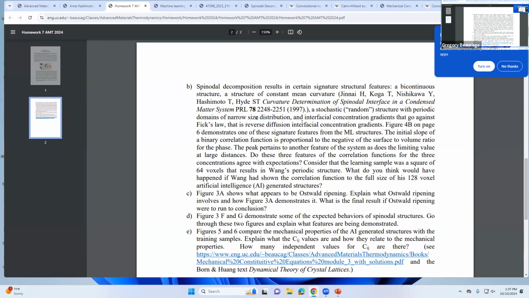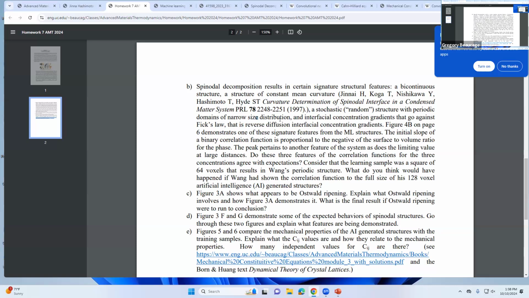It's bicontinuous, so the two phases are both continuous. If you acid etch out one phase, you end up with struts of the other phase, and it's a mechanically solid object. It doesn't have any loose ends floating around. So all the phases are self-connected, and they're also interpenetrating, right? And constant mean curvature. So there are quite a few limitations on it. He lists those in the paper. Those are the ones that he looked at.